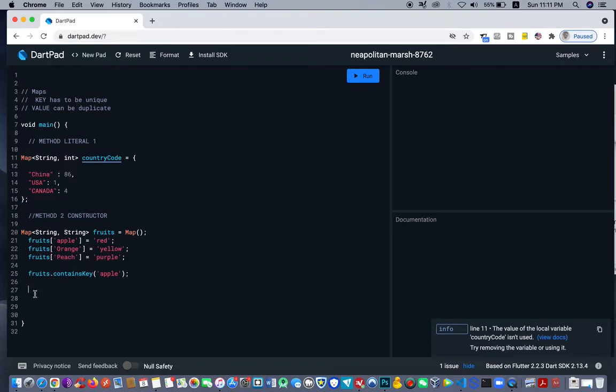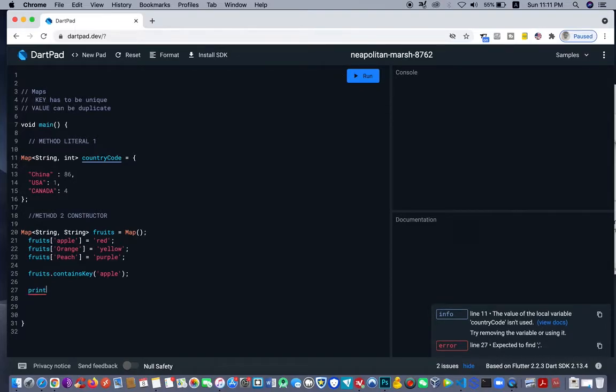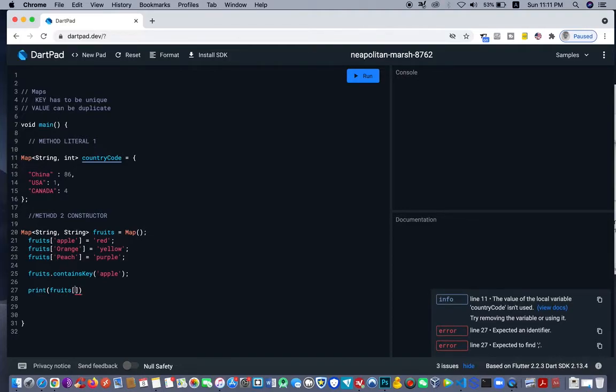So let's look at how to also upgrade that. But before that, I want us to print this out and let's see what is happening so far. So let me use the print, and then I'm gonna print from the fruit. I need to use the key. So first we have the fruit, and for the fruit we're gonna have the key in here.